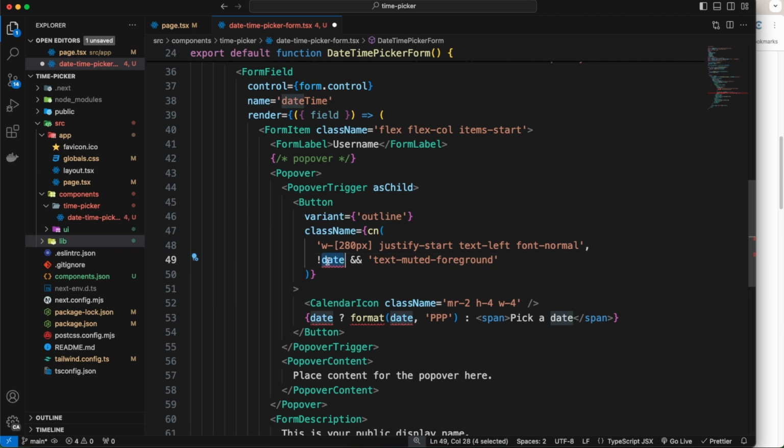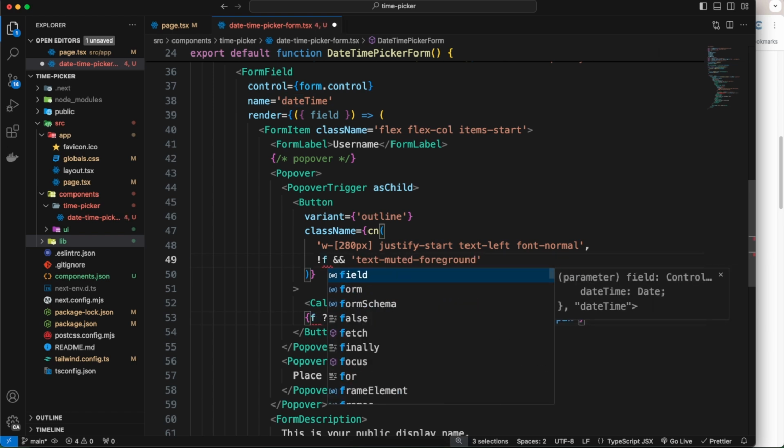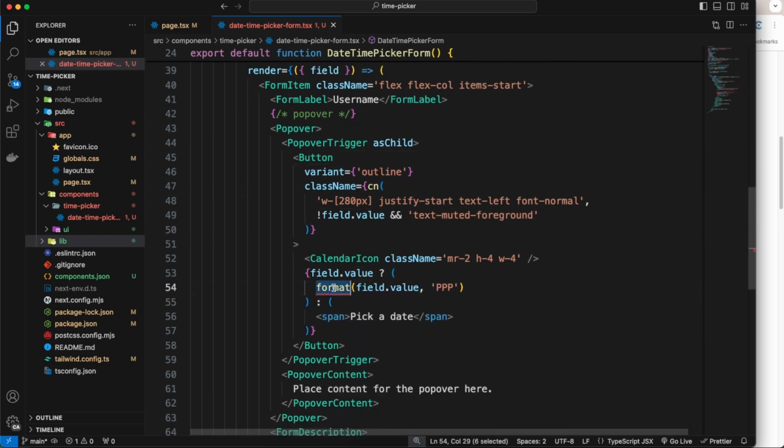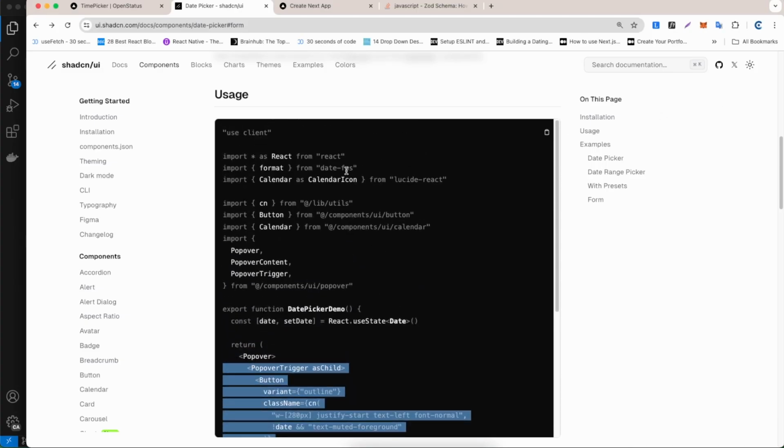And also the date here is basically the value, so we can grab it from the field. Let's grab the date here, remove it, and we can say field.value, just like that. And then the format here should come from date-fns, I believe. Yeah, this one.